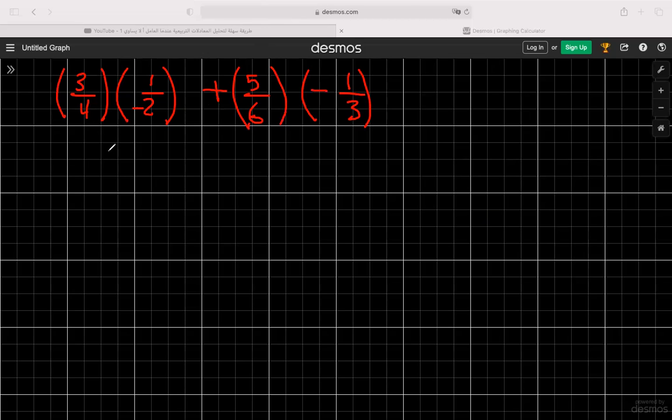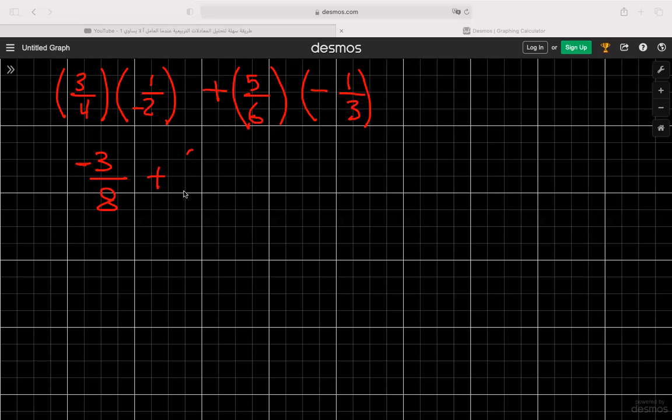So here is this one. We have to do the multiplication here first, and then here second. Then we add, so that's the order of operations. When we multiply, we look diagonally or within the same fraction and see if we could reduce. Here we cannot reduce, so we're gonna get 3 over -8, but I don't like to put the negative on the bottom. I'm just gonna put it on top.